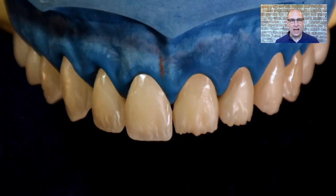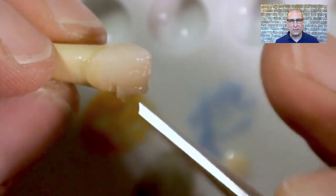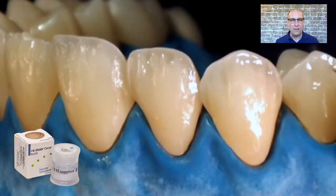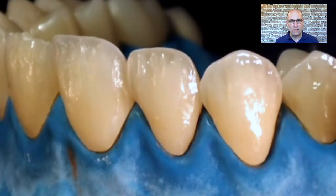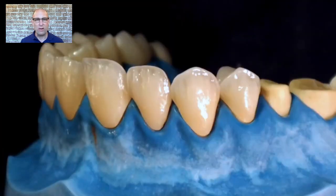Welcome back. On the right side I've used a dentin cutback and on the left side a facial cutback. I already finished the wash bake for the units. On the dentin cutback I added a thin layer of IvoColor glaze paste flow and some IvoColor dentin shade at the gingival to enhance the chroma. On the facial cutback at the incisal I added IvoColor sapphire, which gives the incisal edge the illusion of transparency. It's still a full contour lingual and most of the light is getting blocked, so the sapphire gives it that incisal look. I also added a bit of IvoColor gray between the mamelons to create more depth.